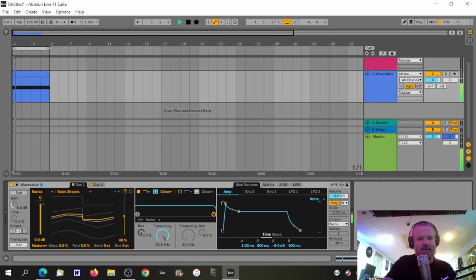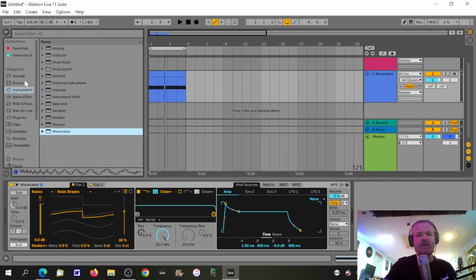Okay, so you can start to hear how, as we scan through all of these, we get these different sounds, and we can pick a specific part of the wavetable that we like just for a single sound, or we can put an LFO or an envelope onto this and have this evolving sound.